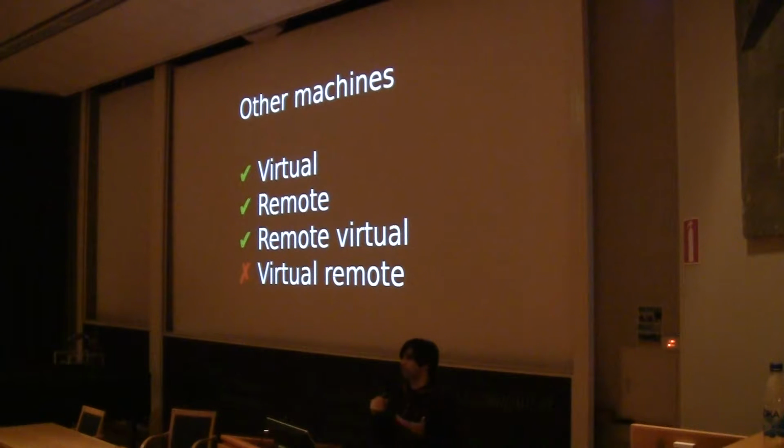A virtual machine, and a remote one is a remote desktop display, for example. So if you have a machine somewhere else, you want to connect to its display, you can use Boxes for that. And also you can use Boxes for connecting to a remote virtual machine. So you want to connect to the whole machine, like you want to manage it, you want to be able to create, destroy, delete machines in a remote location. So that's also possible. We don't support virtual remote because it's not a thing.